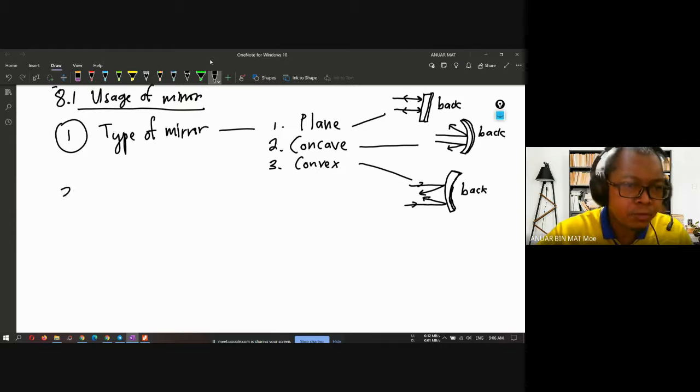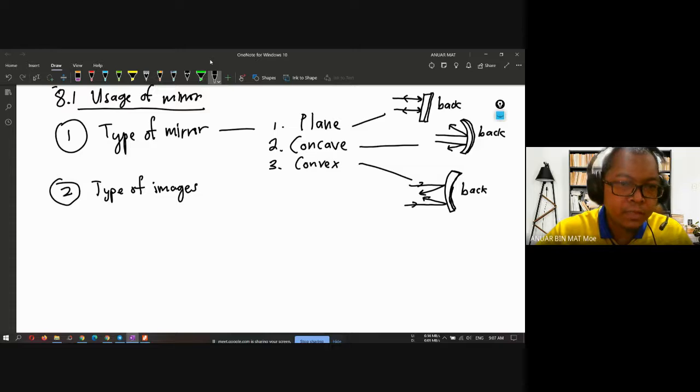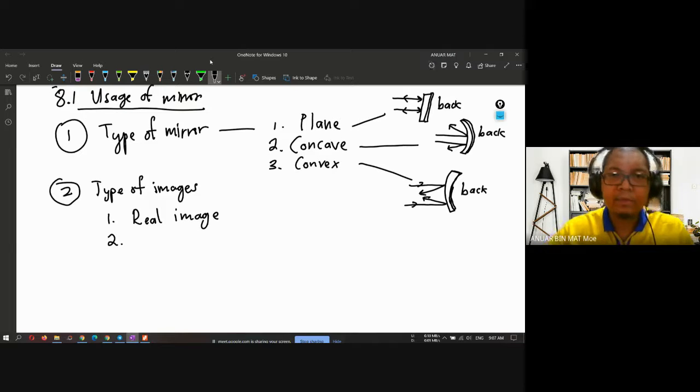Number 2, yesterday we also learned about the type of image. Number 1 is real image. Number 2 is virtual image.